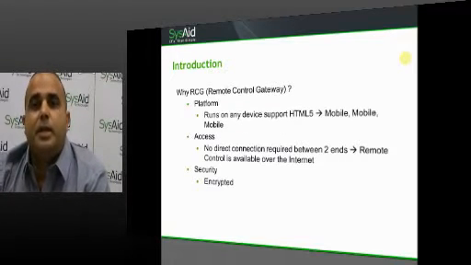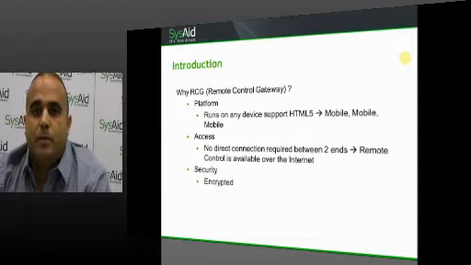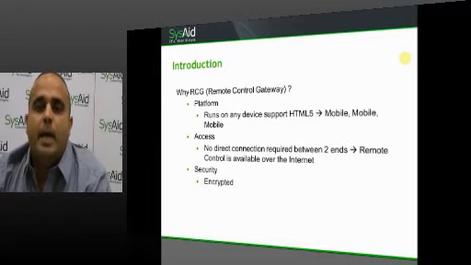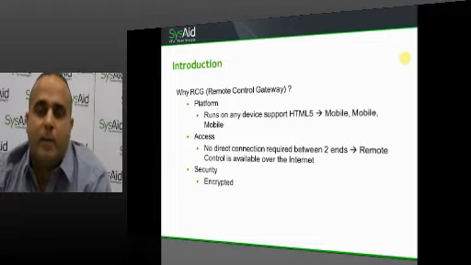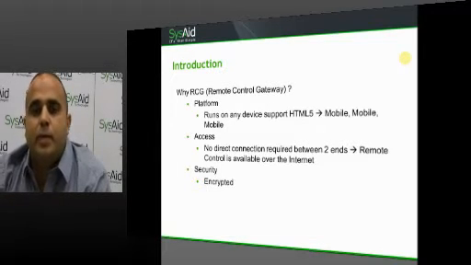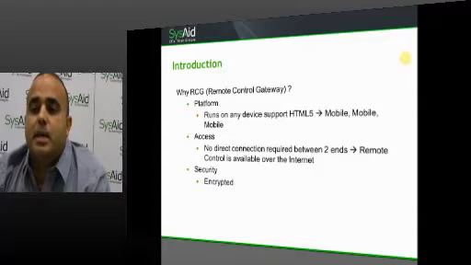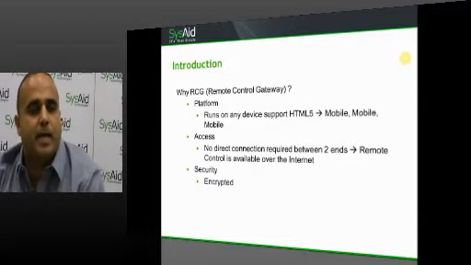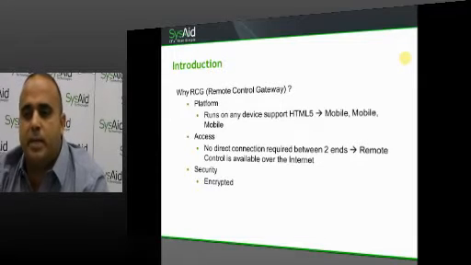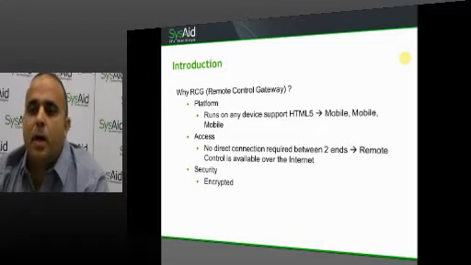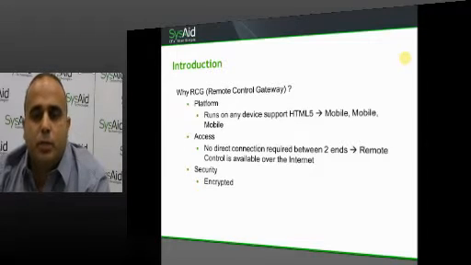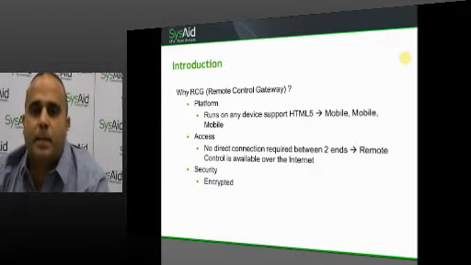So why use the RCG, the new remote control gateway of SysAid? First of all is the platform. The new remote control gateway runs on any device that supports HTML5, which means mobile. Most mobile devices, or I think all smartphones now, have browsers that support HTML5, which means you can take remote control of an asset inside your organization from your mobile. Access means no direct connection is required between the two ends. Joseph Zargari, who will speak in just a few minutes, will explain a little bit about the architecture of the new remote control. But it means that the remote control is available over the internet, and two users, administrator and end user, in two separate places in the world, can make a remote control session over the internet using the SysAid platform.